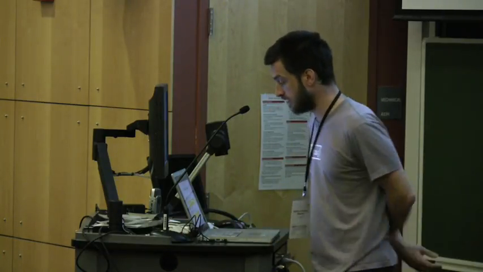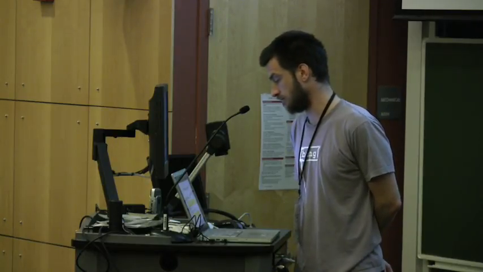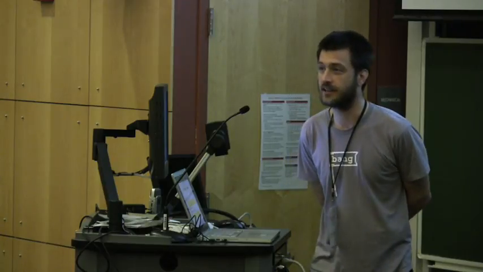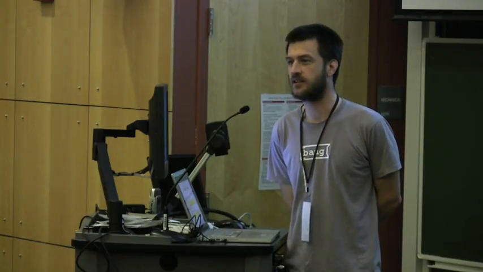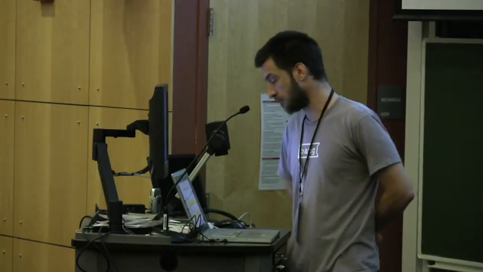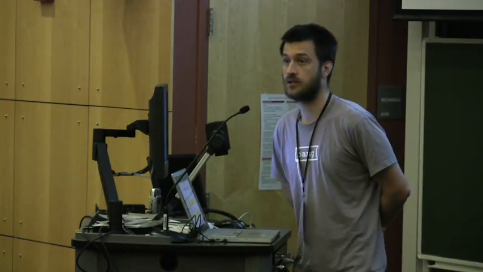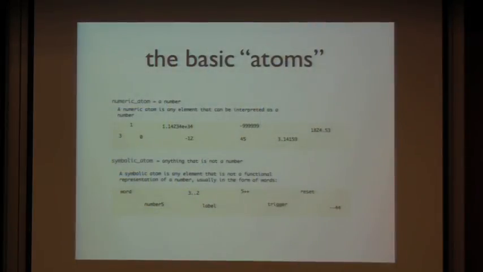Another thing is that the way the types are made is somewhat unique. There's the signal data, which we showed, which is usually audio. But when you're dealing with the programming logic, you have either floats, which are basically a number, anything that can be interpreted as a number, and that's what the typing system does, and you can see a bunch of examples of numbers, including scientific notation and things like that. And then the other one, a symbol or symbolic atom, is really defined in terms of what it's not. It's anything that's not a number is a symbol. So you see something like 3.2, well, it's close to 3.2, but it's not, so it's a symbol.